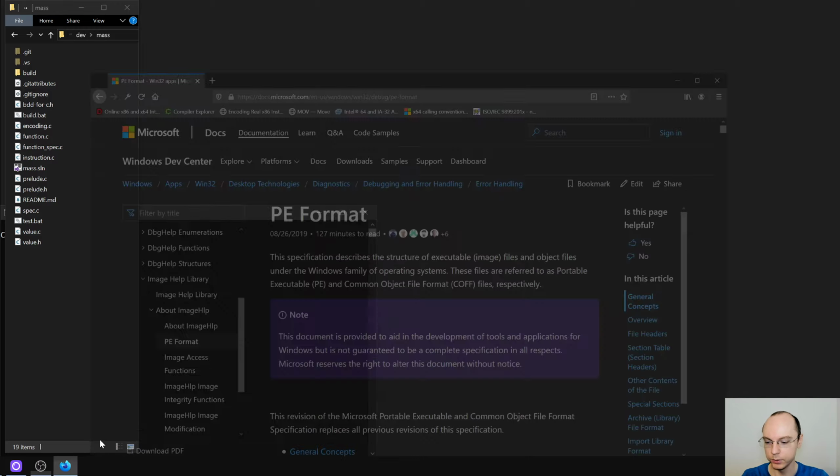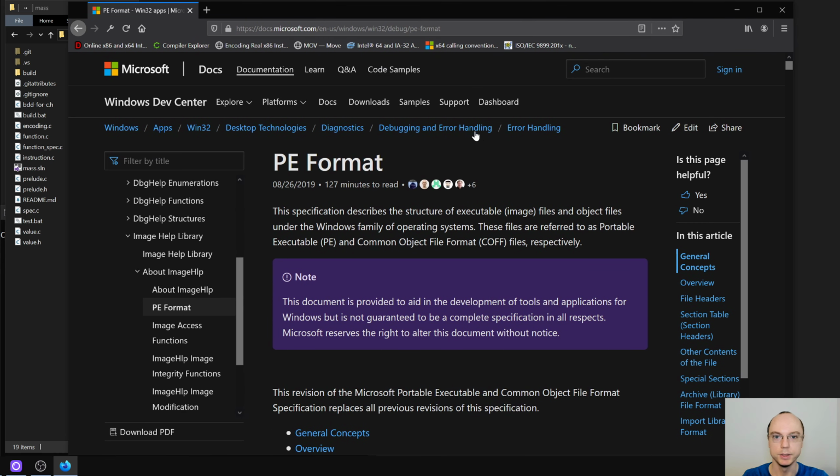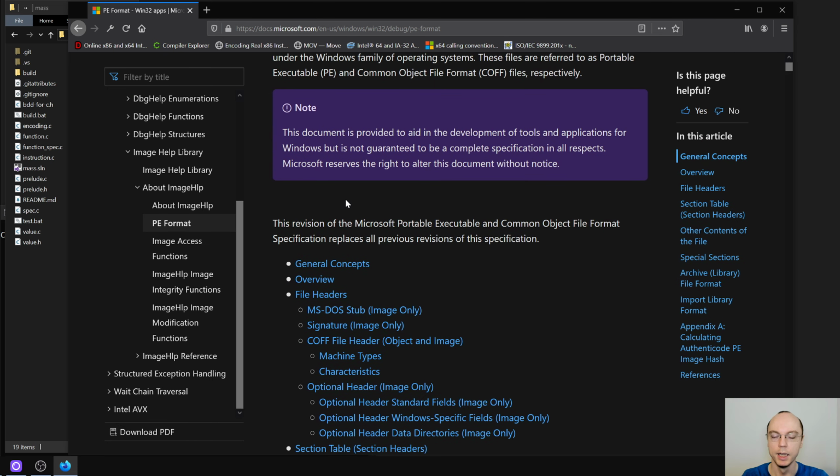Okay, so we obviously will need to have a specification, and the same way as we were looking at, for example, the x64 calling convention or other specifications on MDN, you can get information about the executable format. In Windows it's called Portable Executable, and I think inside of it it is a variation of the Common Object File Format.